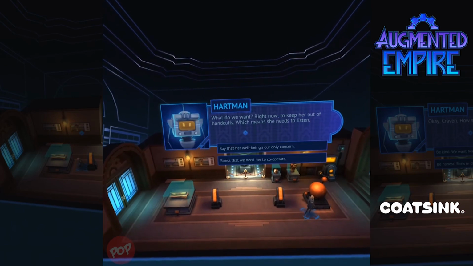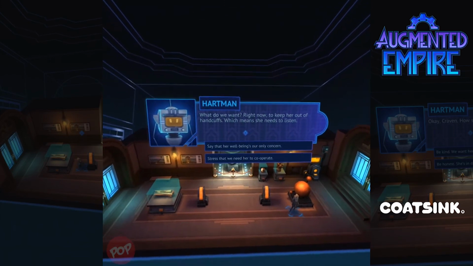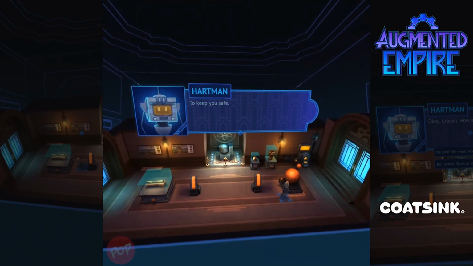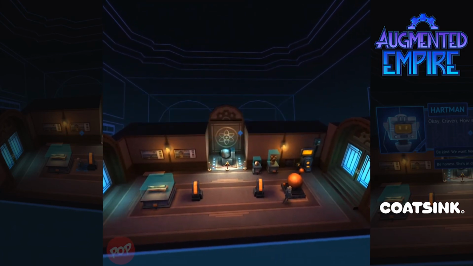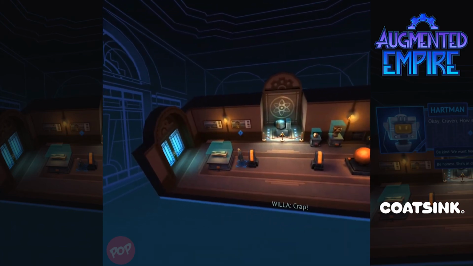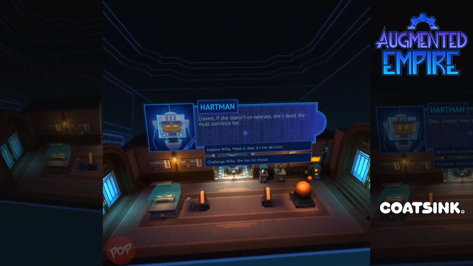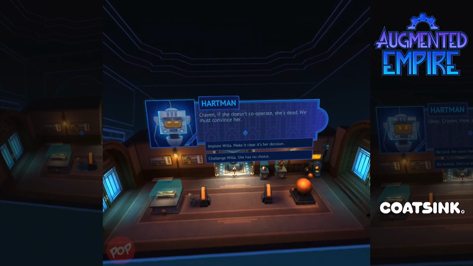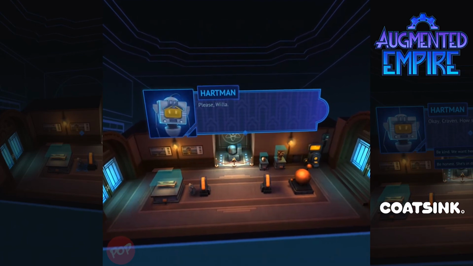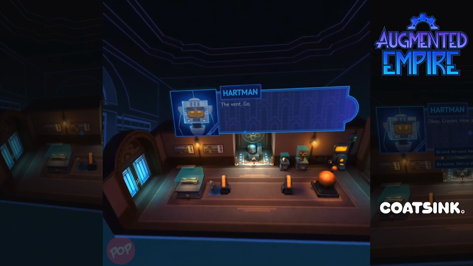What do you want? What do we want? Right now, to keep her out of handcuffs, which means she needs to listen. To keep you safe. I'm fine on my own. You three, in there! Crap! Craven, if she doesn't cooperate, she's dead. We must convince her. Please, Willa. Okay, what do you need me to do? The vent. Go!